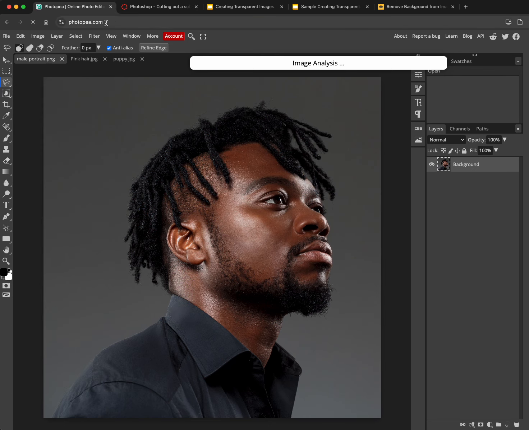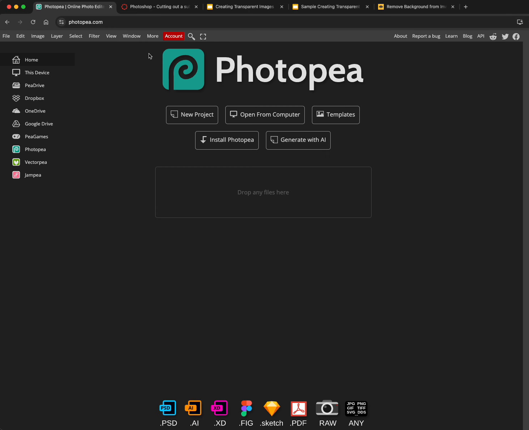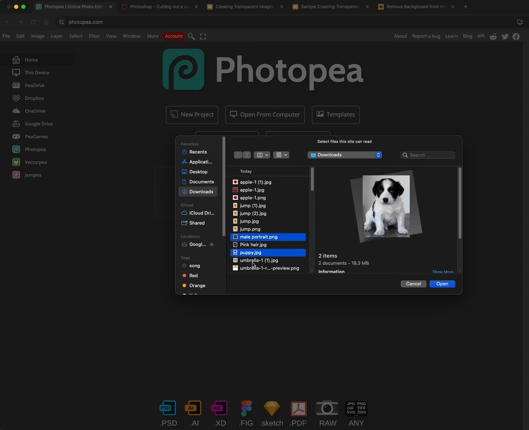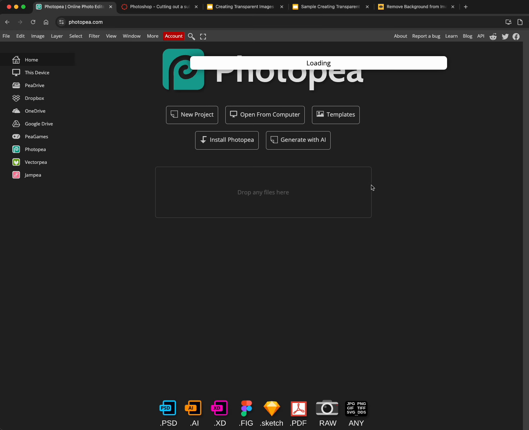I am going to refresh this page just to see, as again, there are issues when it comes into this. I go back up to File, Open, and understand if you do close out an image in Photopea, it will likely close out any of the work that you did. You have to save it as a Photoshop file if you do want to be able to manipulate it.